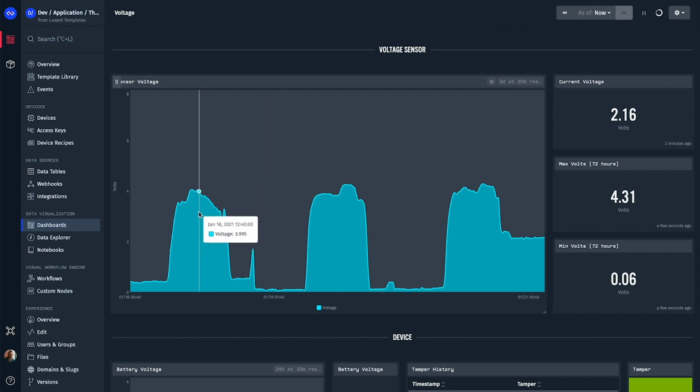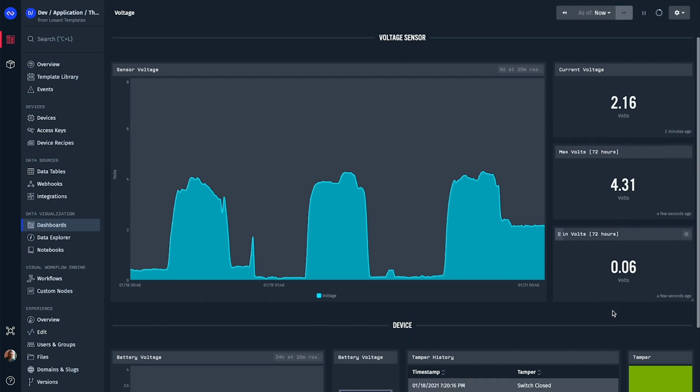The time series graph here is showing 3 days worth of voltage information. Like I said, that solar panel used to be in a window, so the voltage was high during the day and would drop pretty low at night. Except for today, where it's been sitting on my lab table under a fairly constant light, giving it a fairly constant voltage. The gauges on the right here show the current voltage, as well as the maximum voltage over that 3-day window and the minimum voltage over that 3-day window.